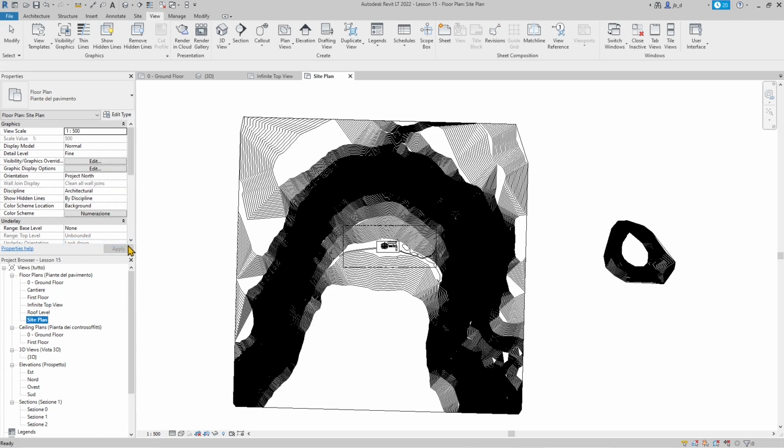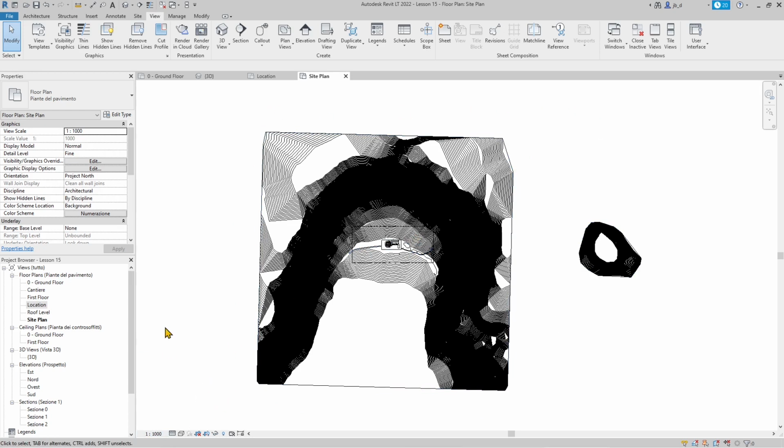So usually when we do a project, after the general situation here, we can call this, let's rename this, I can call this location. It's going to be really far. Well, it needs to fit into a sheet of paper, so it should be like 1 to 1000 or 1 to 100, so it should be really small, but it should show you everything. So we're going to keep it like this, and then later when we go into the sheets we will figure out if it fits or not.